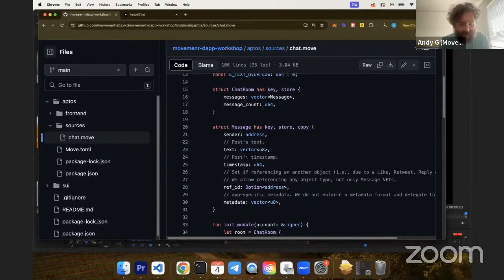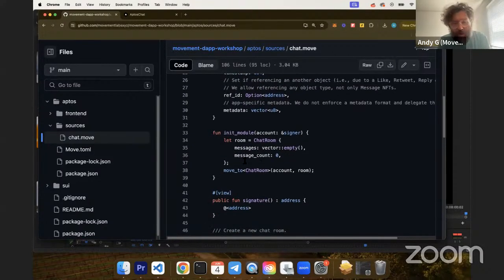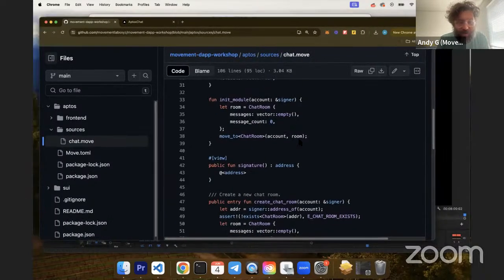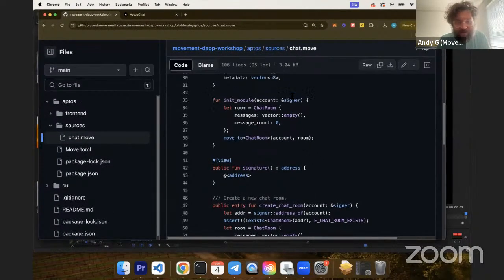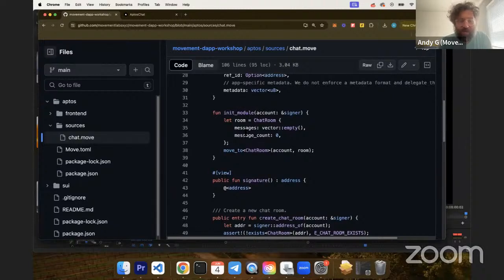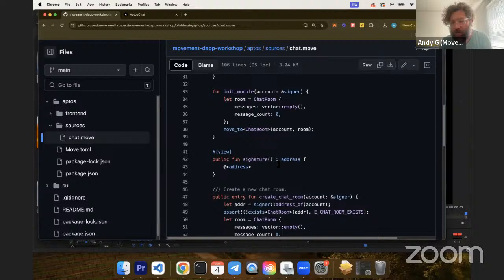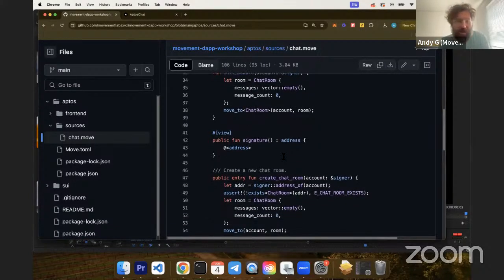So we have chat rooms, messages, and then when you initialize the module, a chat room is created, and this move to function moves it to the account that signed that transaction. So when you publish the module or initialize it, you get a chat room in your account and you own it. That's the ownership aspect of Move that I was referring to earlier.